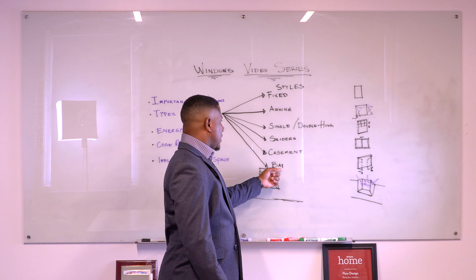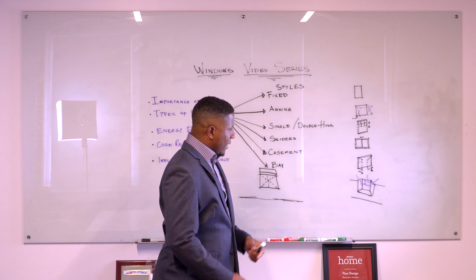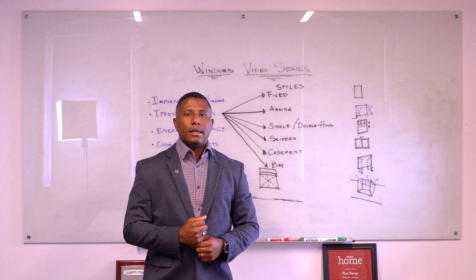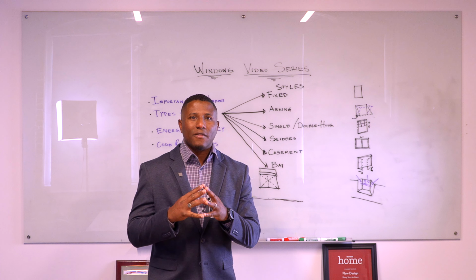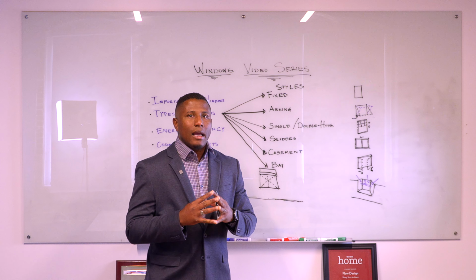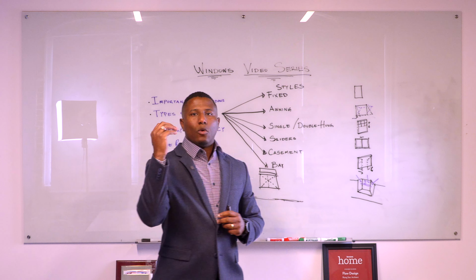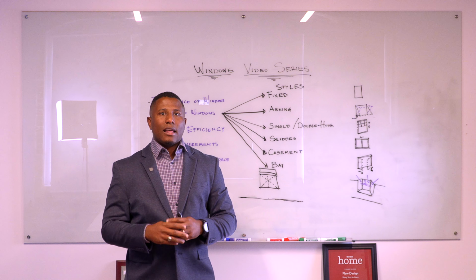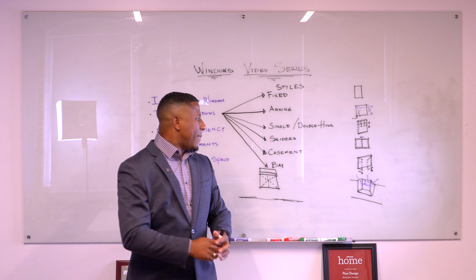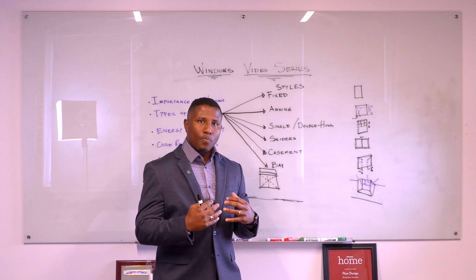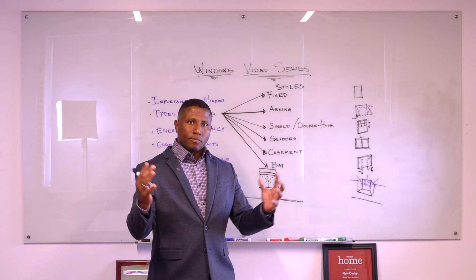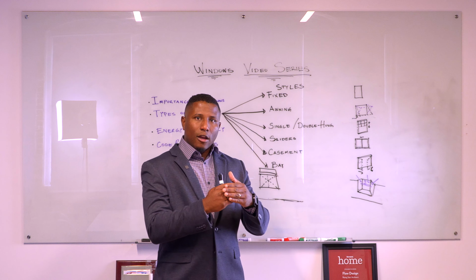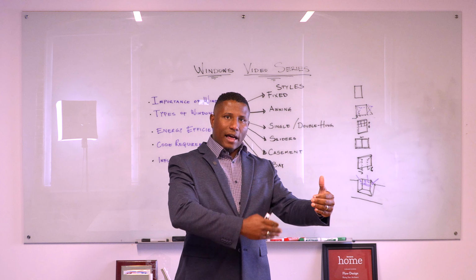And last but not least, bay windows. Bay windows are kind of cool because I have had clients in the past that were very clear and specific about having bay windows in their space. If you are somebody who likes to plant, who likes to have some vegetables, like a small tomato plant, bay windows are cool because, if you have a very small space, you can utilize a bay window to gain space from the outside of that exterior wall.